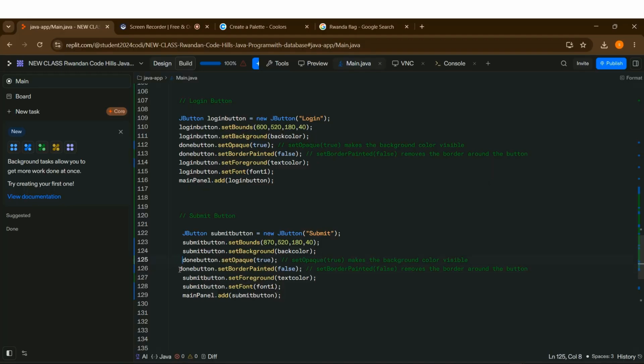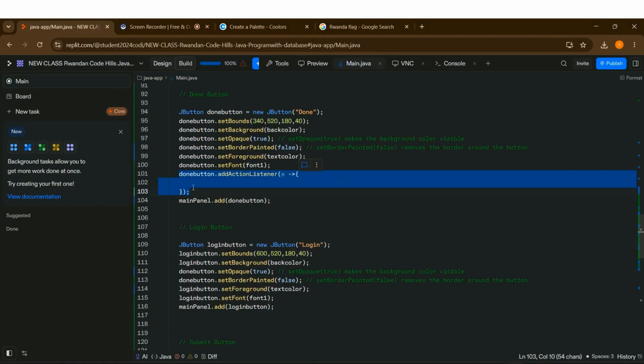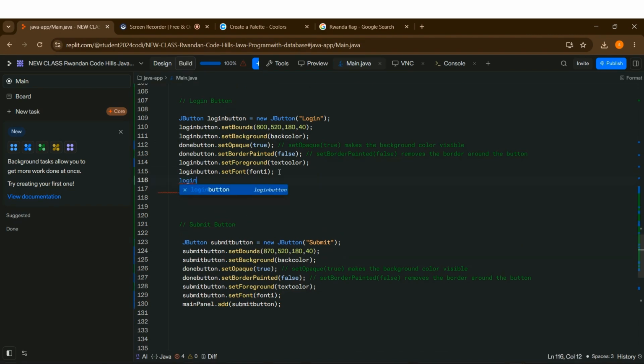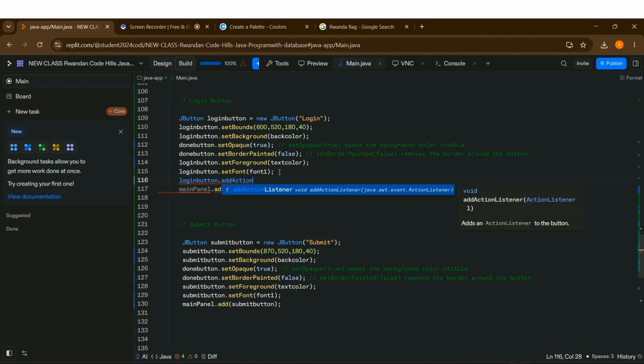Once that's done, the next thing is to talk about what this was meant for. We need this for the done button, and we also need the login button as well. So let's add the listener. The listener basically means that when you click on the button, something is going to happen.